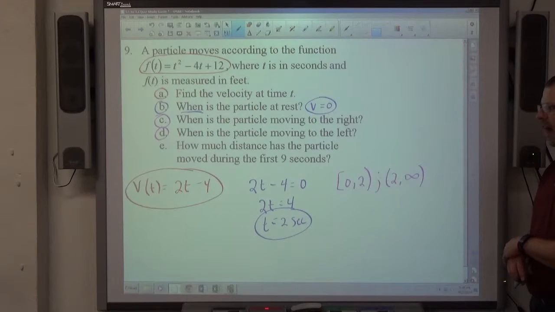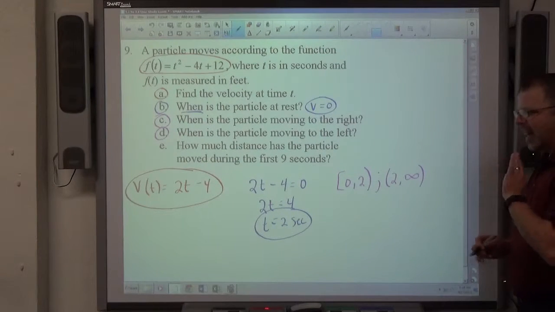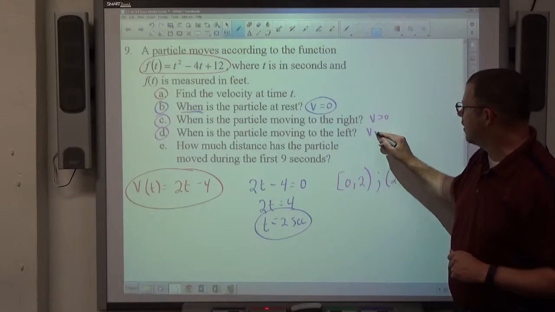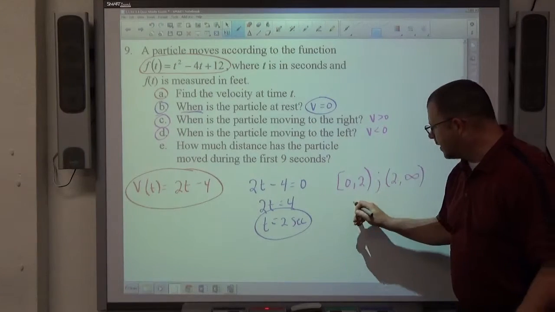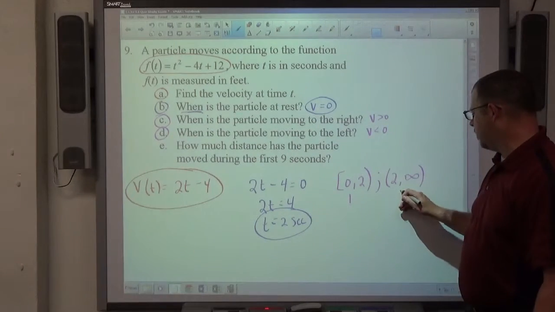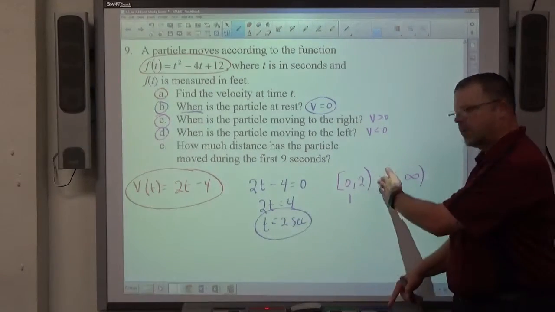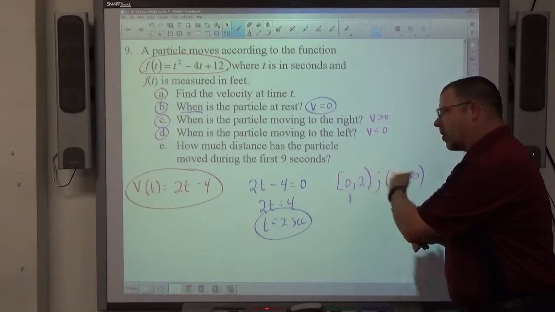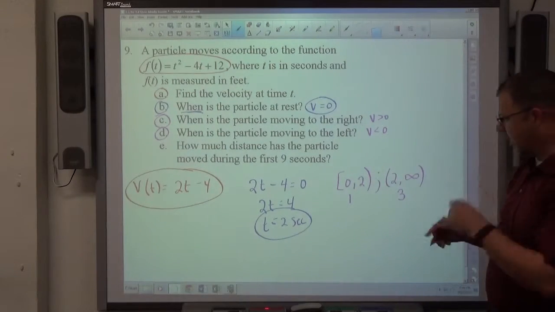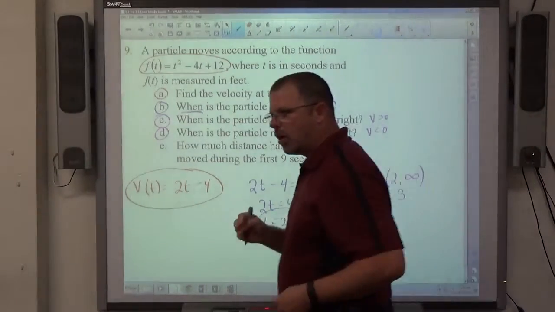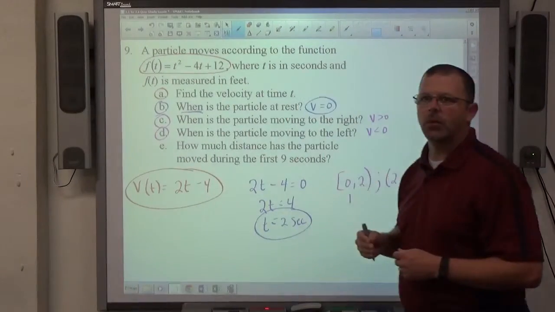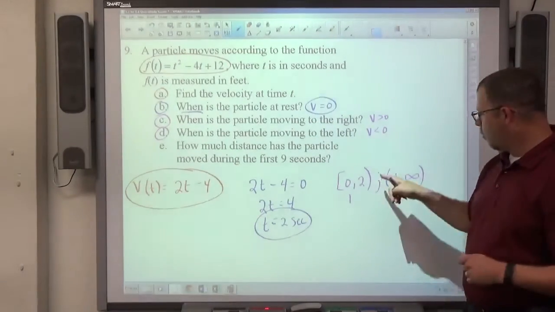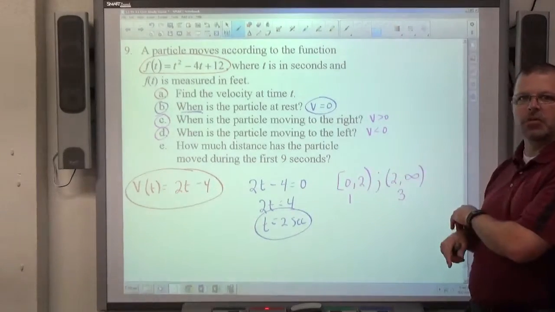All I want to know is how fast it's going at each of these. I need to know which direction it's going. Right is a velocity that's positive, and left is velocity that is negative. So if I pick a test point in that interval, t equals 1, t equals 3, we already know it stops at 2, so at 2 it's 0. It has no sign, positive or negative. But from 0 to 2 it's going to be going some direction. From 2 to infinity it's going to be going in another direction. This is the only time it stops. If the particle's moving along, if it stops, it has the ability to start going back the other way. If it doesn't stop, it can't go back the other way. So the only stopping point's at 2. Once 2 happens, it has to be going the same direction from that point forward.